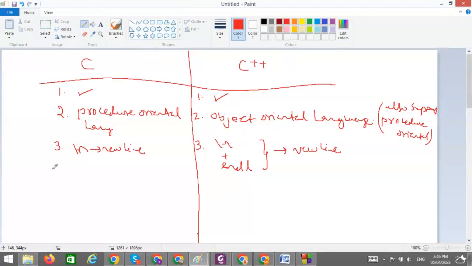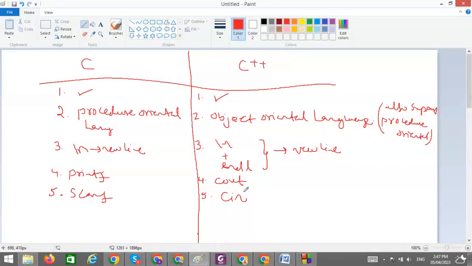For printing anything onto the screen, you use printf in C, and here you will use the cout object. By default they are connected to the output console. And scanf is a statement connected to the input console, and here we have cin.